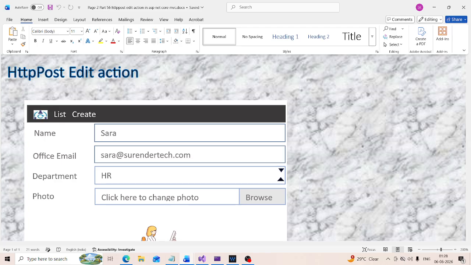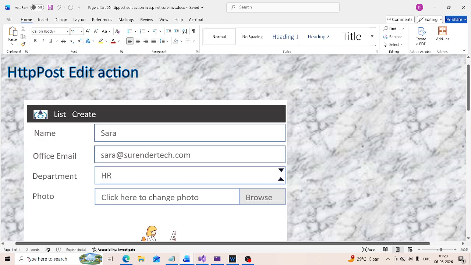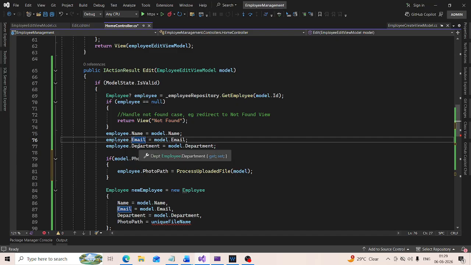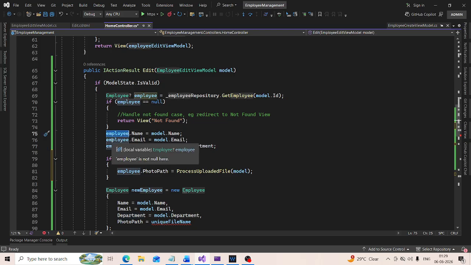We have updated name, email, and department properties on the employee object with the data that we have in this incoming model object.